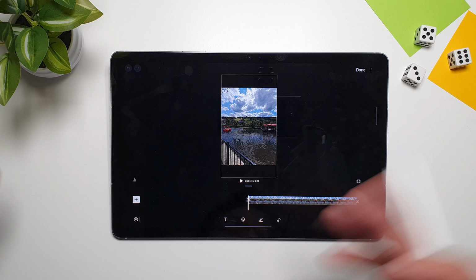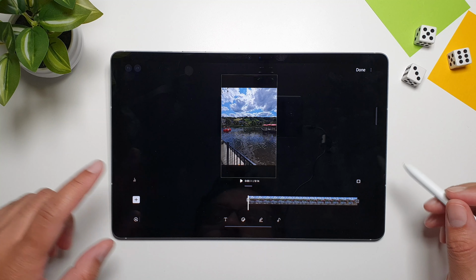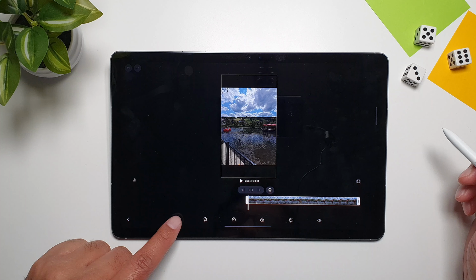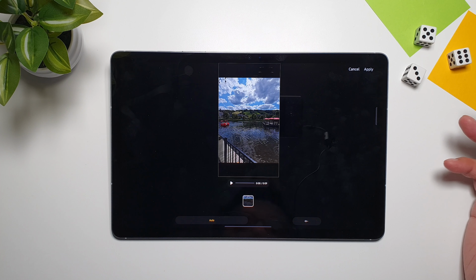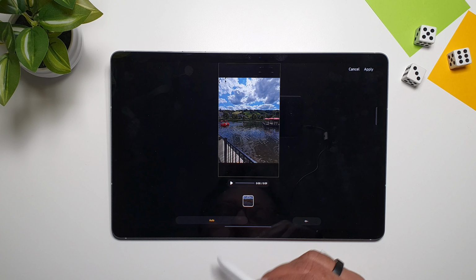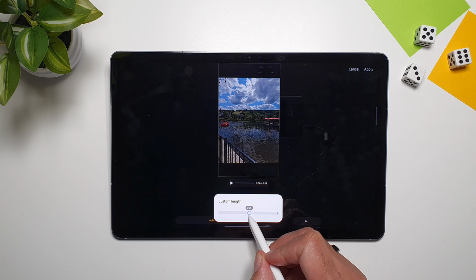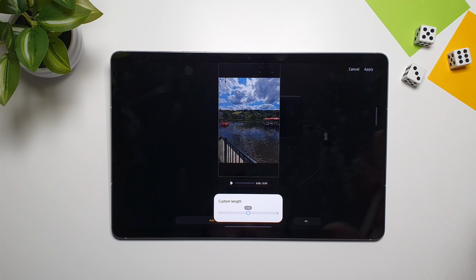And there are some new features in this studio as well. But now you can select it. I can tap on this button here. So this is the auto trim button, and here I can select auto, or I can actually go in here and change the custom length that I want to select. So from 14 seconds, now I want to cut it down to 5 seconds.